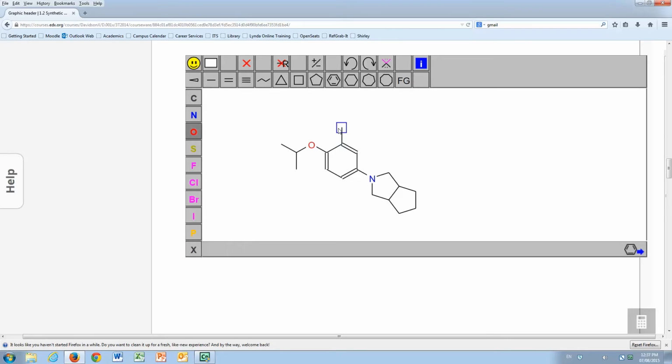If we put an oxygen here, JSME knows that there must be a hydrogen on that oxygen to complete the octet of that atom. Now, of course, maybe we want a methyl group off the end, and that's fine. Well, we can stick a bond off there, and JSME will delete that hydrogen. But without the extra carbon, JSME will keep track of the hydrogens.